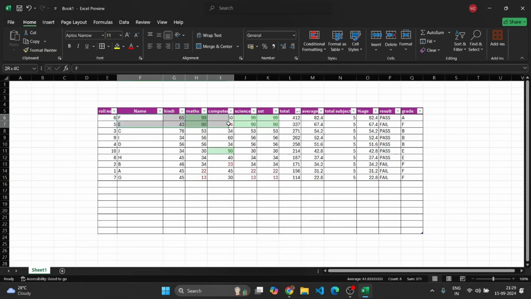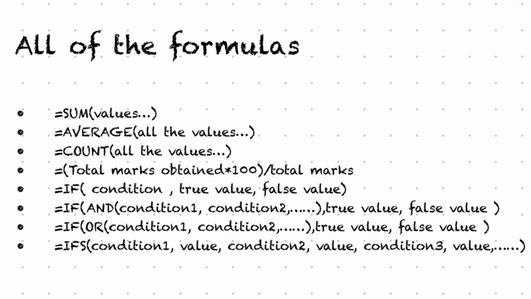Look, over here, F got the highest mark. He passed. He got an A. And who got the lowest grade? B. He got the lowest grade. He got a percentage of 22. He failed in almost most of the subjects. We can select who is a good student, who is a bad student from making a table, and we can organize it in ascending, descending, whatever order we want. We'll explore more about tables later.